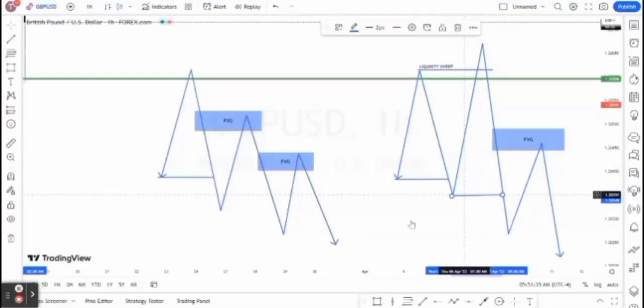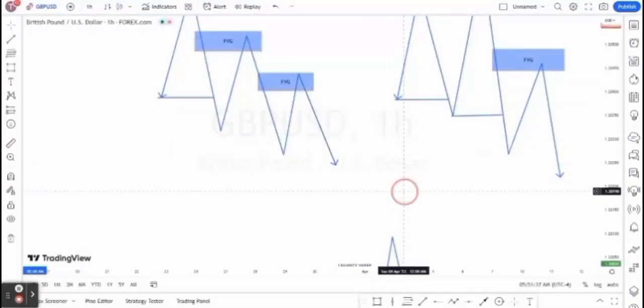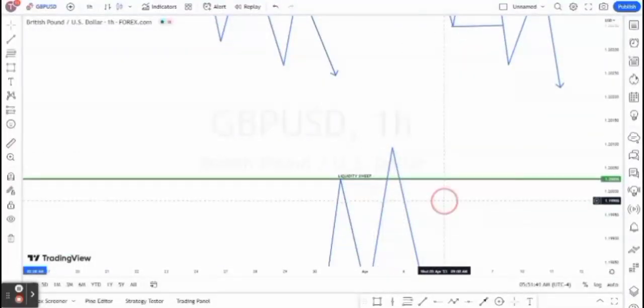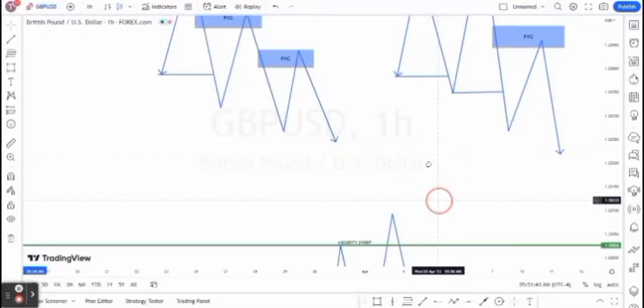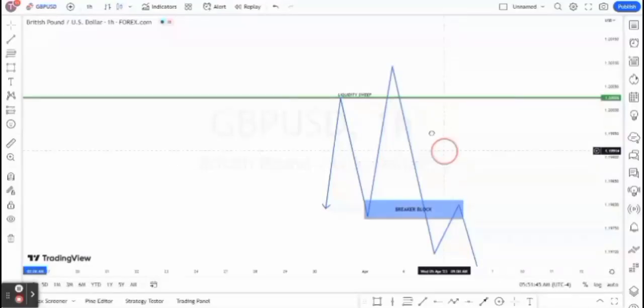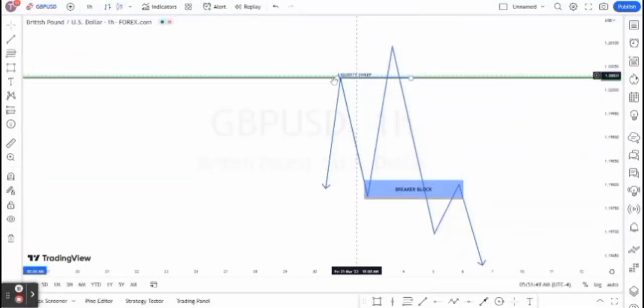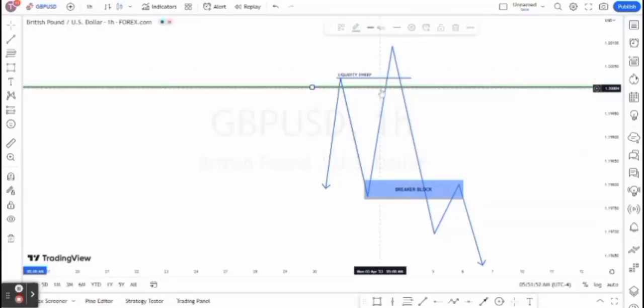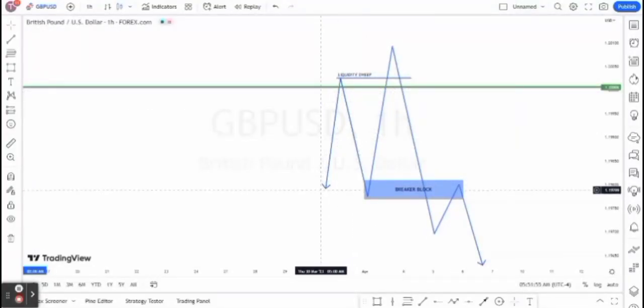Now I also have another pattern, which is the third one. This one is also similar to that one. It's also a liquidity sweep. Once price gets to a higher time frame point of interest, breaks down and takes out this low as a market structure shift, then comes up here and sweeps liquidity, if I didn't take a trade right here, if I wasn't lucky to take a trade right here, I'll still come down and look for a breakout block right here, this low right here. So I'll be taking my trades on this low, and my stop loss is going to be above this high here.